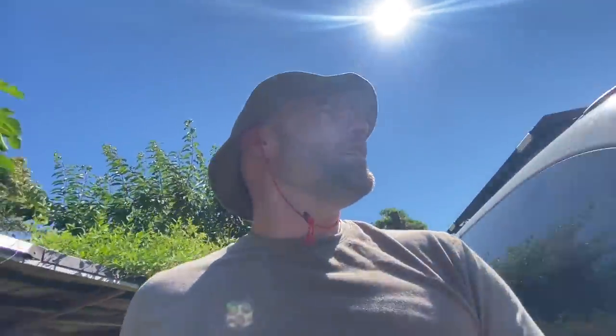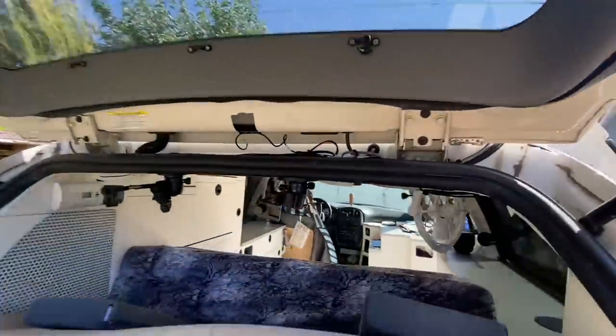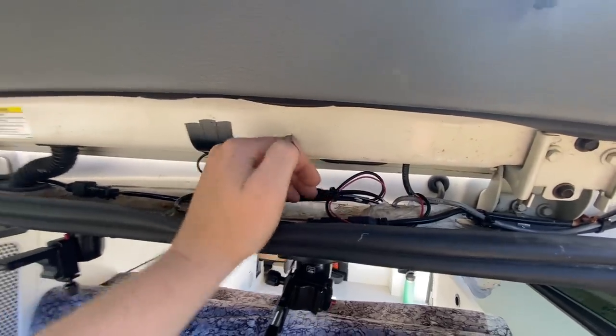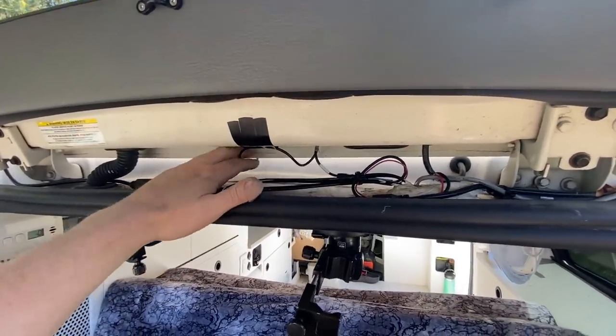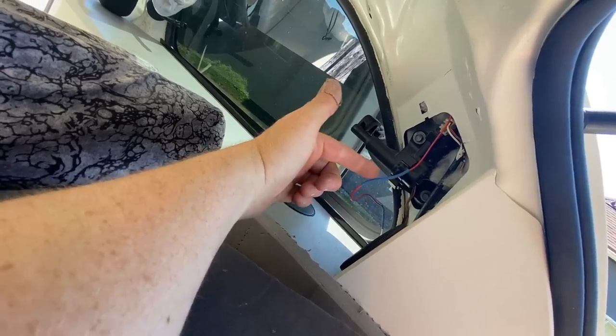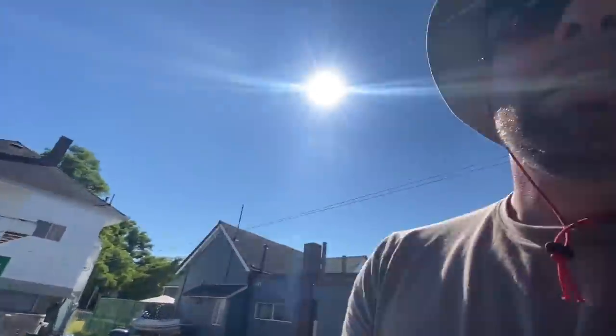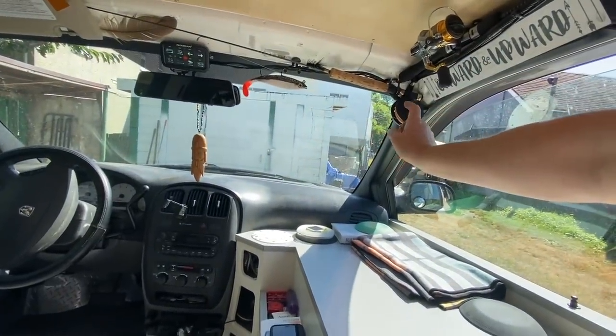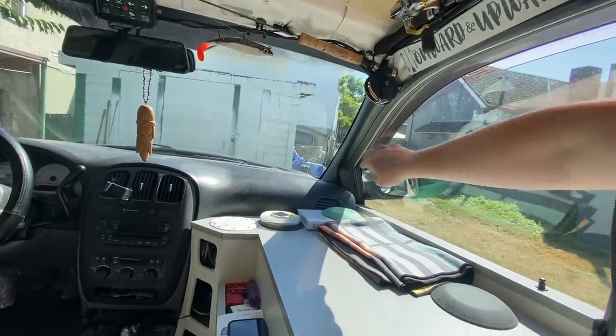Finish that up back there and get all this cleaned up. Be with you in just a moment. So back here, I did put a little Sikaflex on the wire that came through. And there's a bit of extra up here. I left that because, as I said, I might relocate it. I just have it temporarily in that spot. And then the wire comes down. Oh, I gotta tuck this away, but that's the wire for the reverse lights. So that's connected into that. And then in here, I ran the wires up along here and then all the way down into here. And then there's the screen there. There was some extra and I just shoved it down in this A-pillar cover right here.